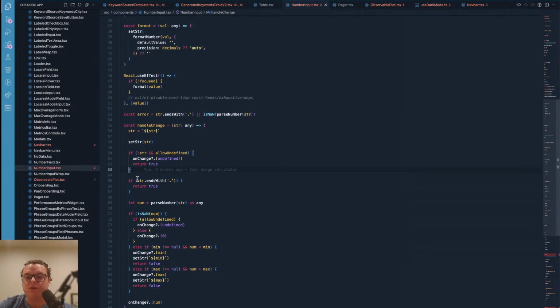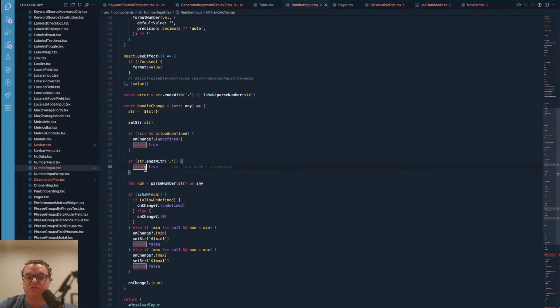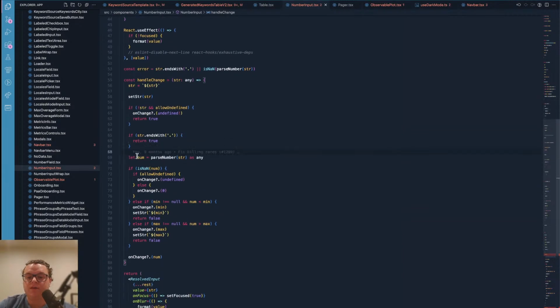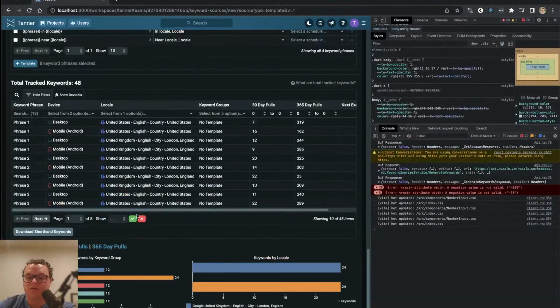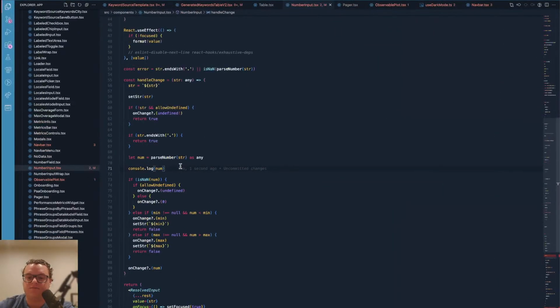So it'll keep going. If the string ends with a dot, it means we're typing a decimal. We try and parse the number out of the string, and this is going to be a NaN. So I think if we do console log num here, we're going to get NaN, because an empty string is a NaN.